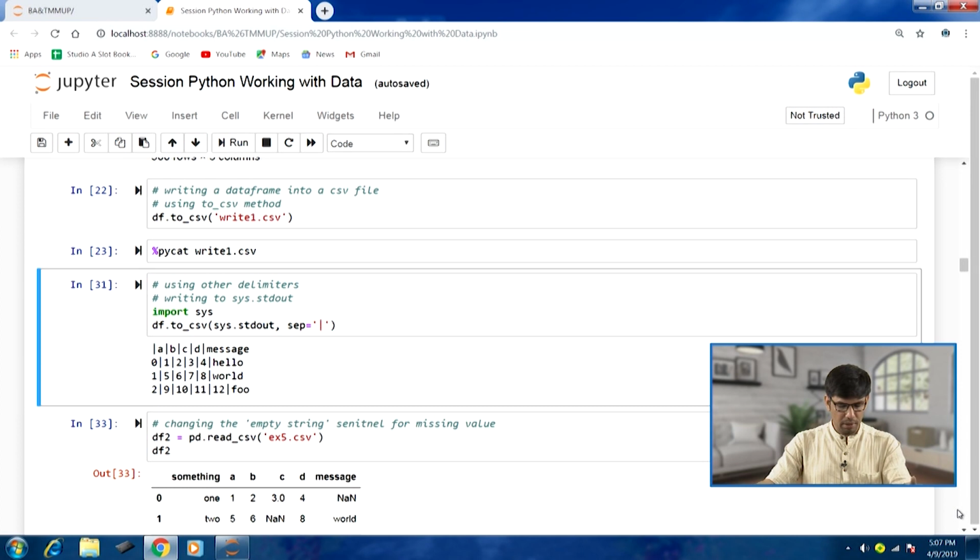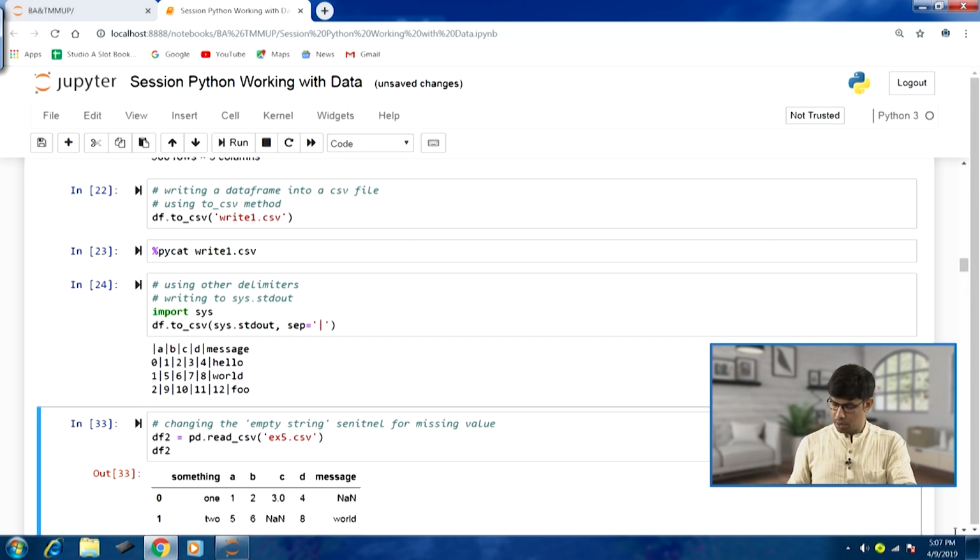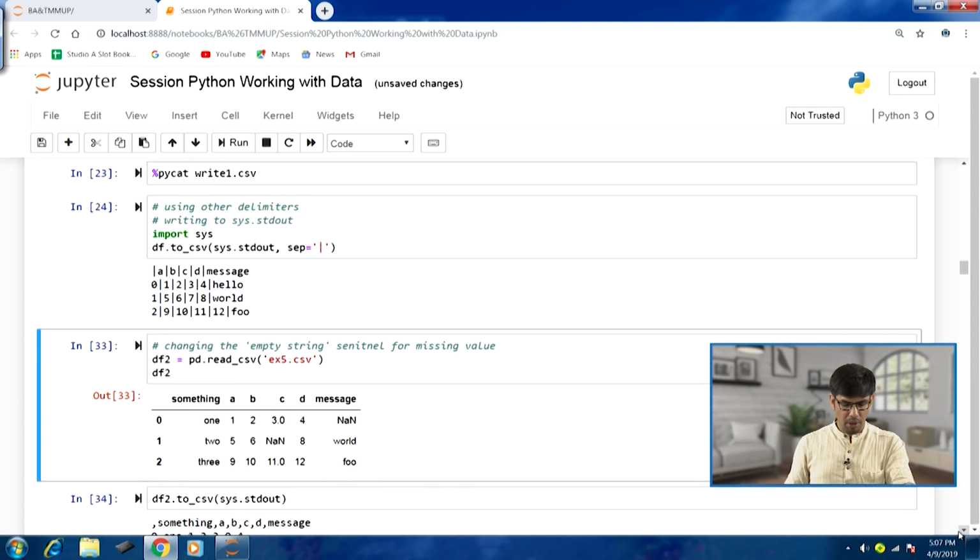So in this case it will be printed here itself, and you can see here we are specifying a different separator. Whatever we are going to write, we will take data from df and write that into sys.stdout in the console output, and a different separator is going to be used. If I run this, you can see in the output instead of a comma we have a different separator.